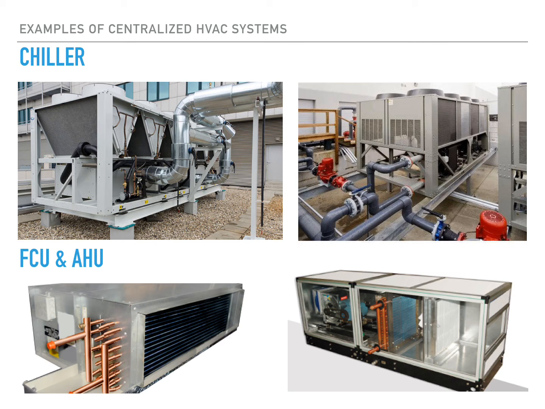In the bottom pictures, on the left hand side we have an FCU — the fan coil unit — which is mainly a blower and fan circulating air from your space, passing it over a cold copper coil where the cold water from the chiller goes in, picks up the heat from your space, and hot water goes out. On the right hand side we have the AHU — a bigger equipment for air handling requirements. In the middle of the unit you can see the similar mechanism with copper pipes where cold water goes in and hot water goes out, with a filter on one side and a fan with a motor on the other side responsible for blowing air over the coil to absorb heat from your space.